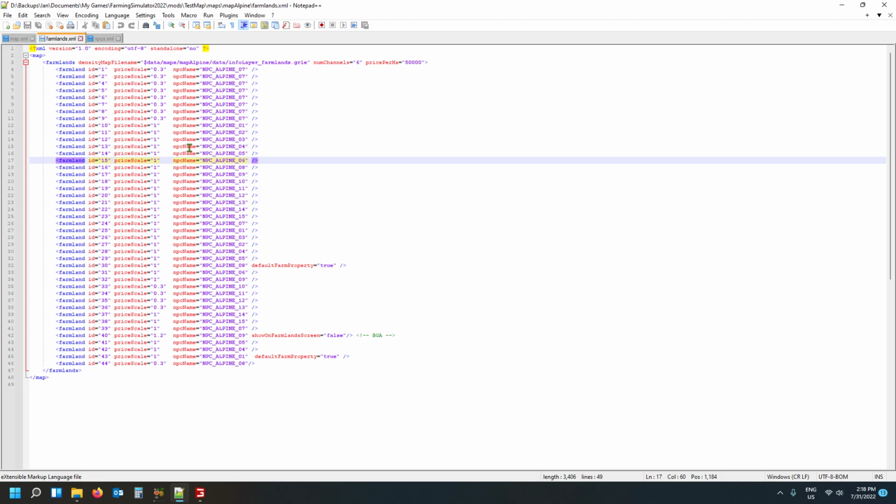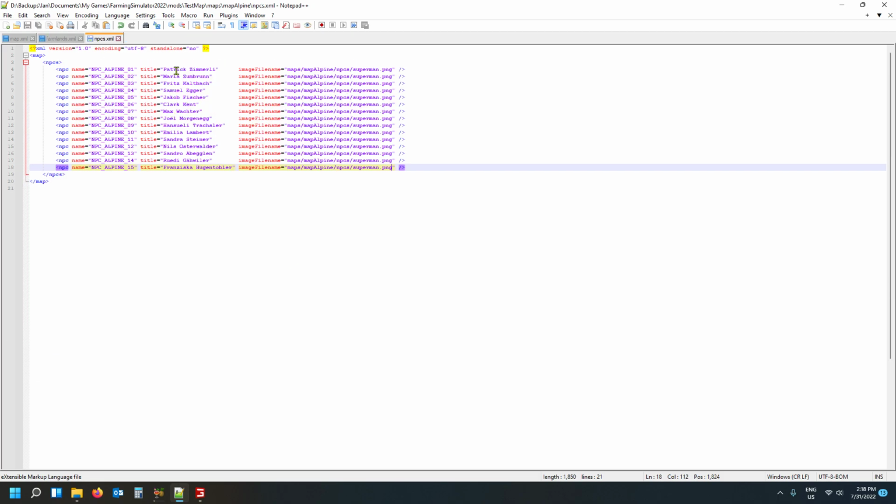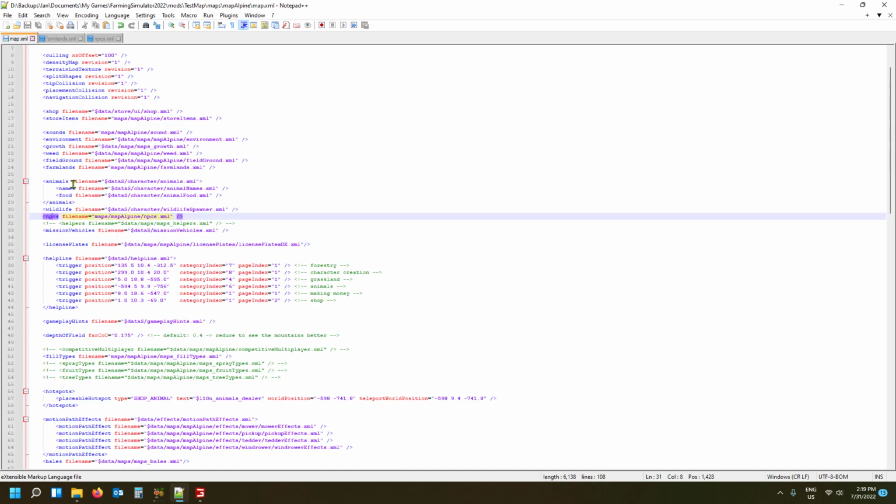So you can put your own picture in there, or leave the in-game ones, change the names under the NPCs for the farmlands, and then who owns what you can set in the farmlands XML, and then the names and pictures in this XML here, and then in the map XML just make sure those directories are correct, and then all is well, guys. You have got your own setup there. It's a little bit more customization to your map to make it a bit more personal, and yeah, work well for you.